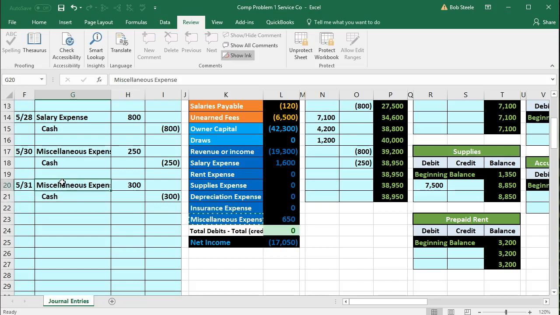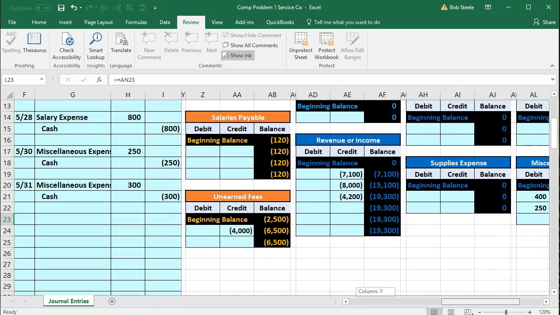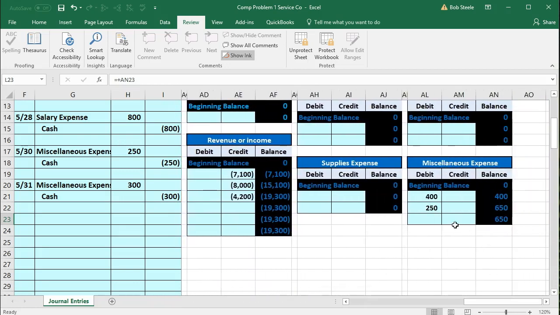Now remember, we know that the miscellaneous was debited because we credited cash, but we also know that it's an expense and all expenses are always debited. They always have a debit balance. They only go up, and therefore they go up with a debit by doing the same thing to it. Now this expense, of course, is going to be way over there. Once again, it's the last account on the trial balance, therefore last account on the general ledger. Assets, and then liabilities, then equity, then income, then expenses, miscellaneous expense way down here.